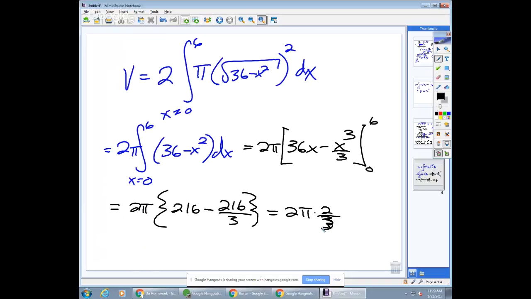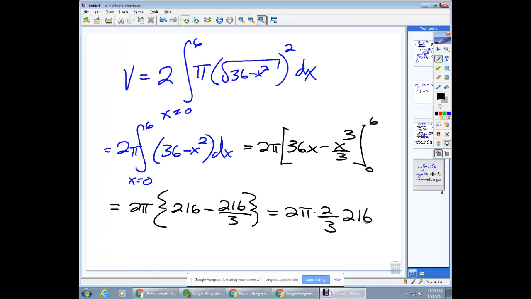Let's try that again. This 3 doesn't go into 216. So let's say if I double 216, that's 432. Double it again, that's what, 864? 864 pi over 3? Anyone else get that? Help me, I don't have a calculator here. 216 does divide by 3. Really? Oh, it does, right? Because that's 6 cubed. Oh, that's nice.